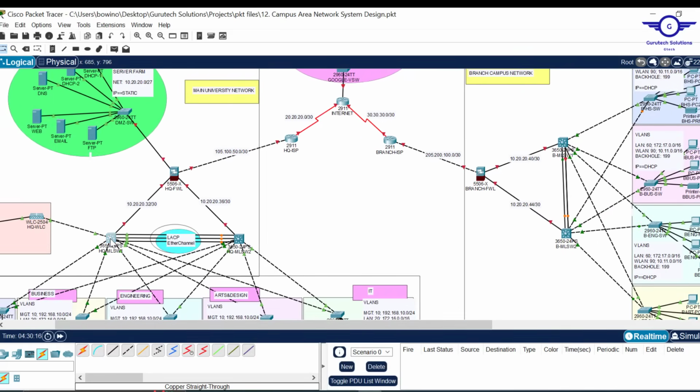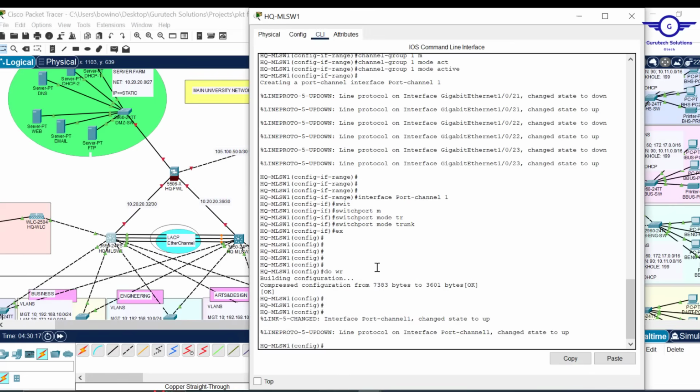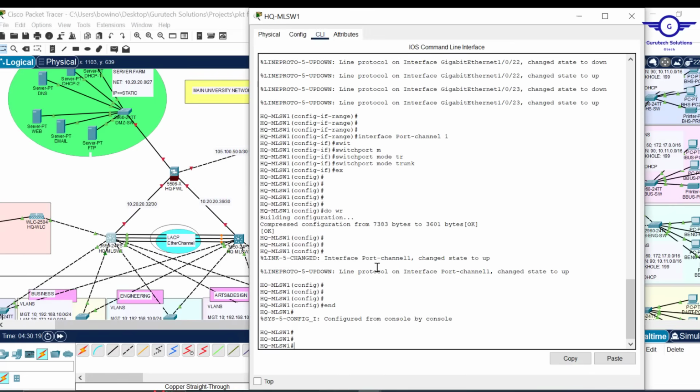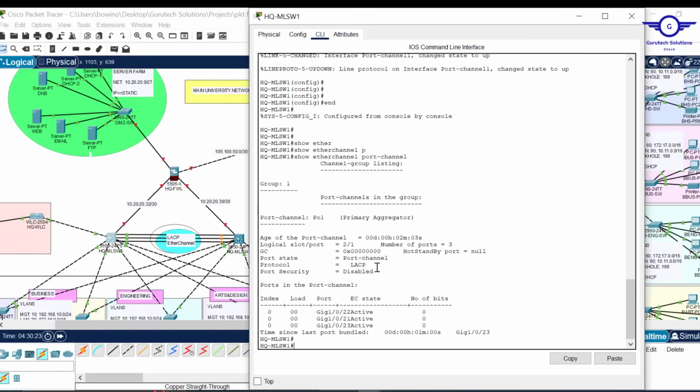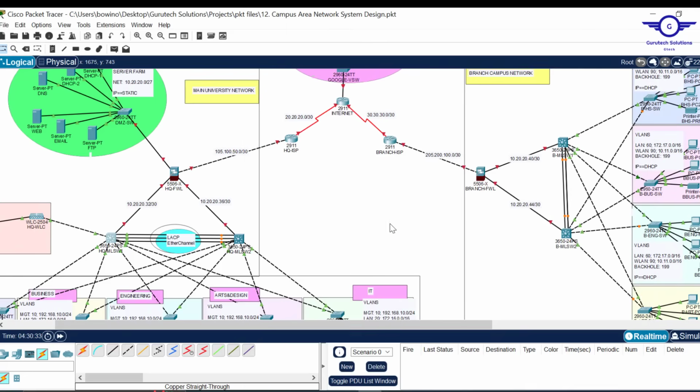If I go here and say show EtherChannel port-channel, you can see the LACP protocol is being used. The state is active, active, active, active. The ports that are being used are here. So they have been bundled together, and that one will also be formed on this side.